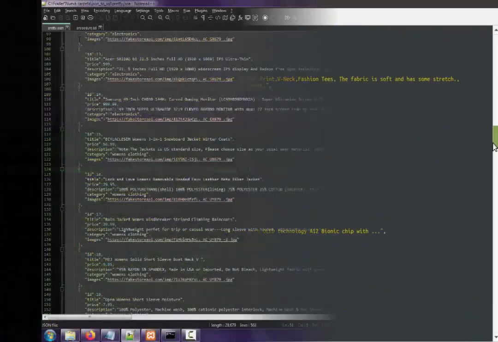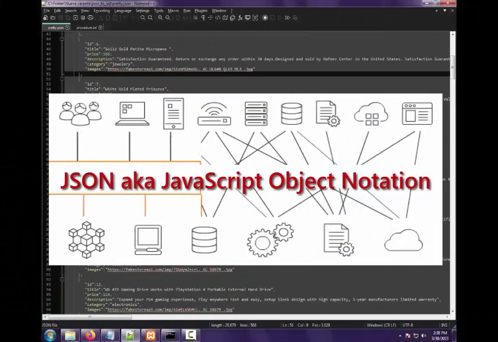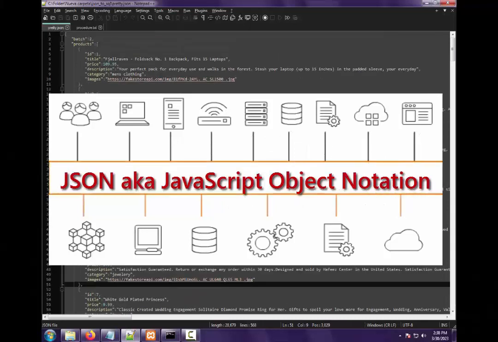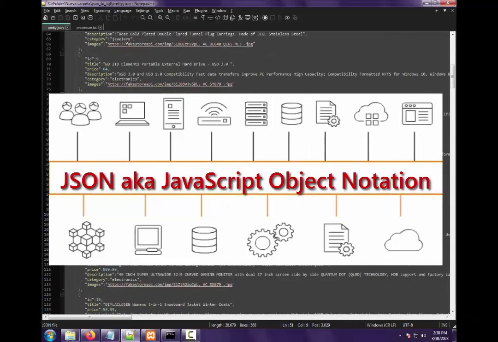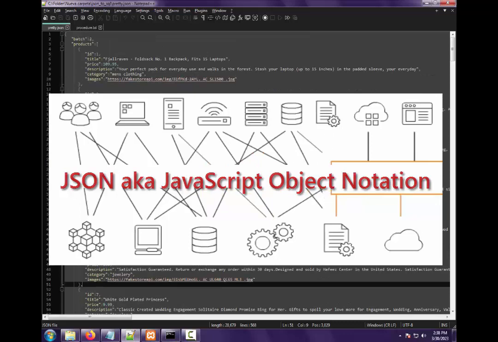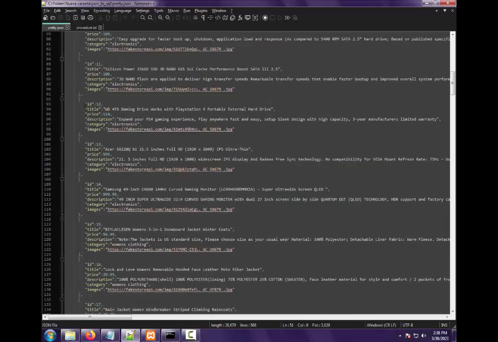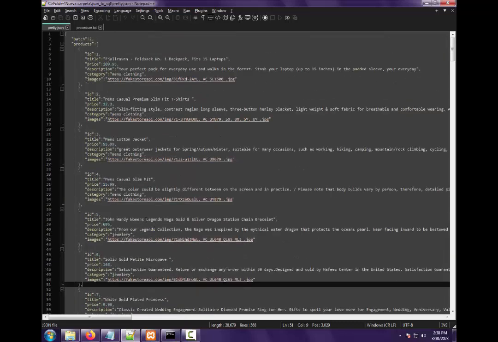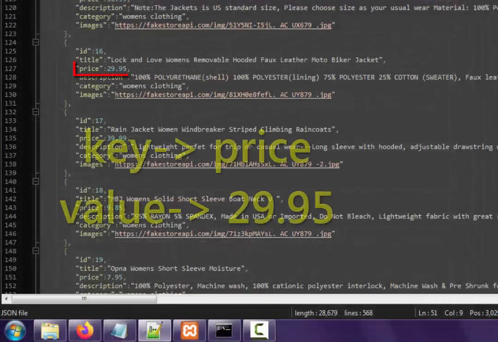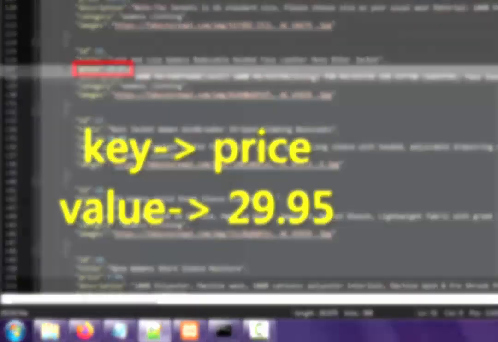In today's video we are going to see an easy way to manage large JSON files in Java. JSON, also known as JavaScript Object Notation, has become the standard for information interchange across the internet and web technologies because it's a human readable way to organize data in key value pairs.